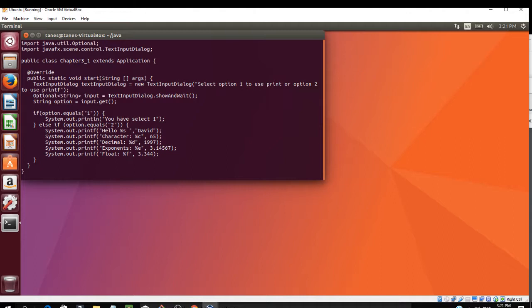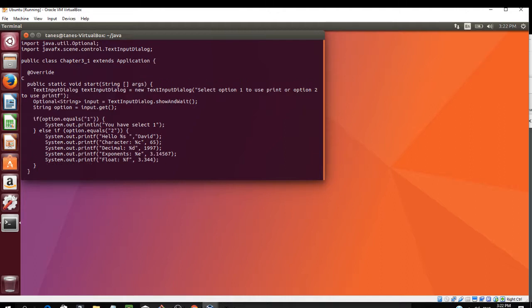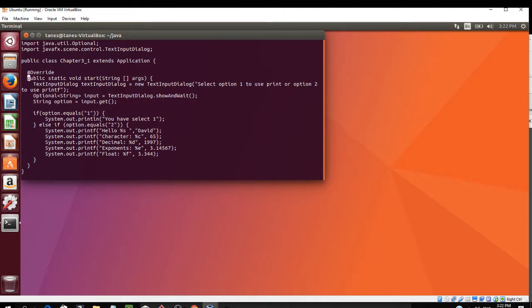So you can delete the whole word. So the argument has to be stage, right? Not string args anymore. So let me delete. And this is going to be stage, primary stage. I mean, that's the format of JavaFX, right?